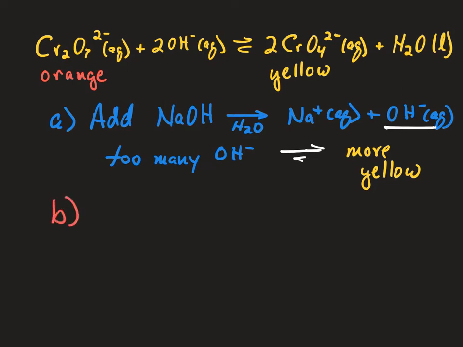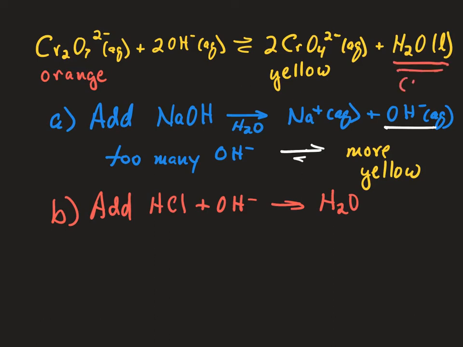Okay? And so our B situation: what if we add some hydrogen chloride or hydrochloric acid to our reaction mixture? Well, our hydrochloric acid will react with our hydroxide ions to make water, which, remember, is a pure liquid, so its activity is 1, so we're not worried about that. So we've got liquid water. That's not going to affect things because it's going to be taken up in the solvent, plus chloride ions.